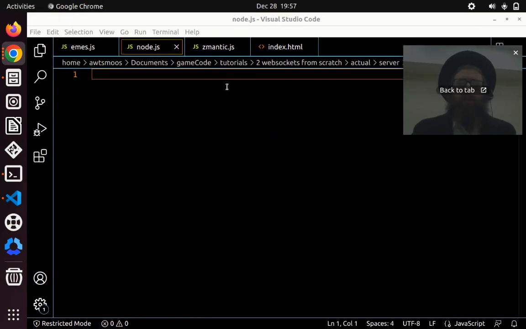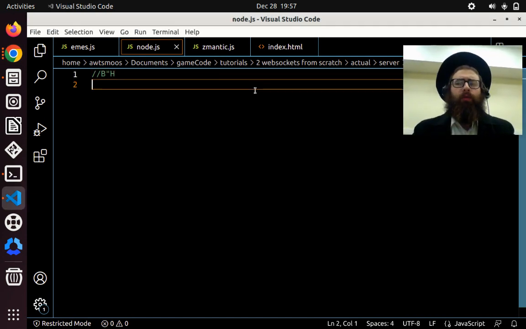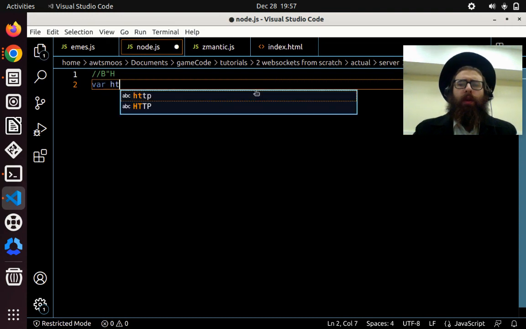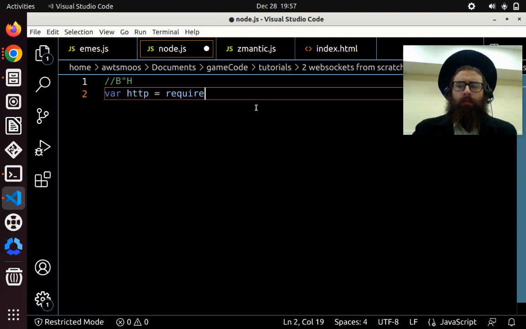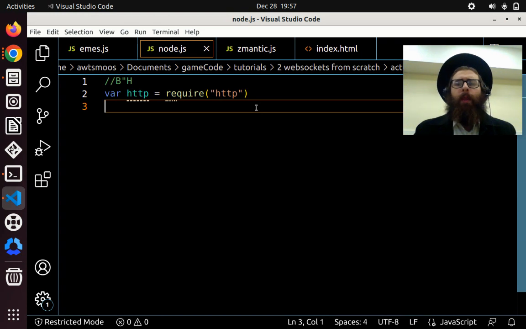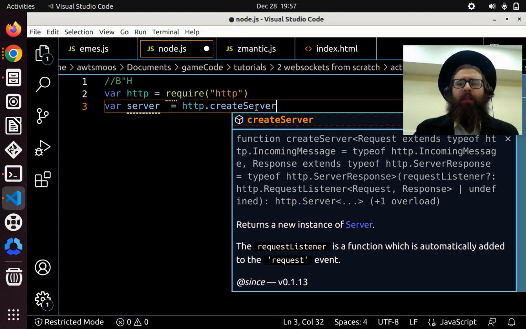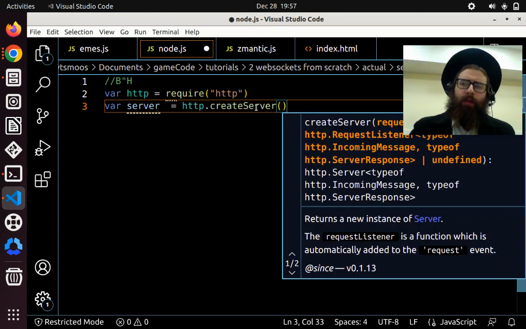And essentially, what we do is we use a standard HTTP library to start out WebSockets. So, for example, http = require('http'). Simple enough. And now let's make our server object. So var server = http.createServer, which is done when you make a regular server. And essentially, WebSockets are the idea of combining regular HTTP servers with the special WebSocket servers. You could actually have a regular website that also functions as a WebSocket server.